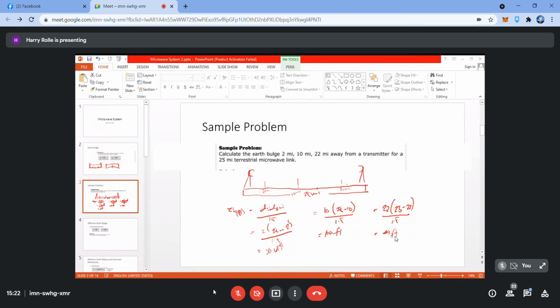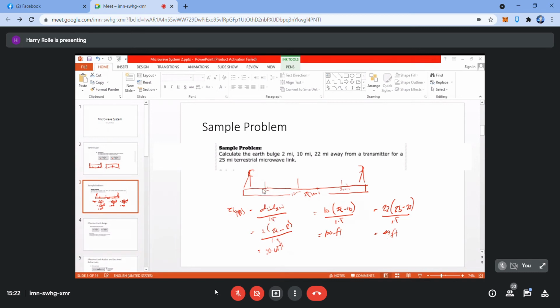What are we talking about? Ano bang pinag-uusapan natin dito? Is it the obstruction or the bulging of the earth on that area? Yung bulge po. Sino nagsabi nun? Okay, Miss Madulid. So ano ibig sabihin ng bulging ng earth? Since hindi flat yung Earth natin, naka-curve siya. So, ano ibig sabihin nun, Miss Madulid?